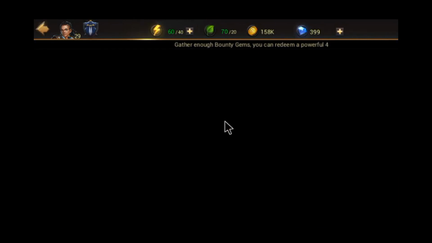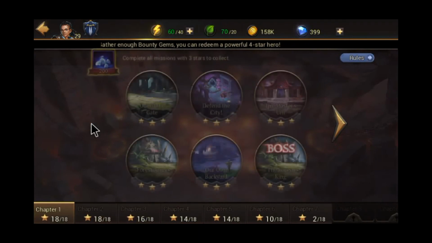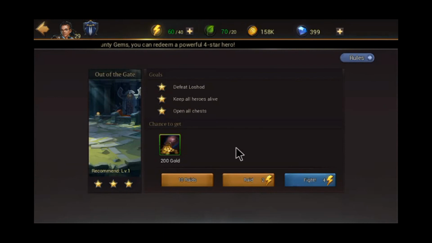And now let's go into the story, into one simple mission. Over here you have your goals. If you do all that it says over here, you can collect all those stars. Okay, it says it is recommended for level 1 minimum. You can get raid. Raid means after you have completed the story, even if you have one star, you can do it again without playing it. You can do raid 2 or 10 raids.